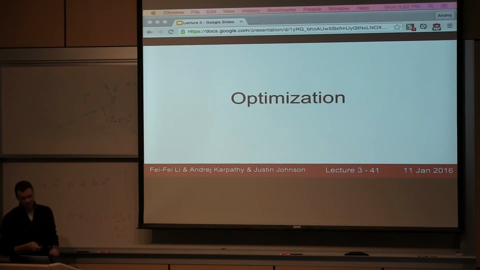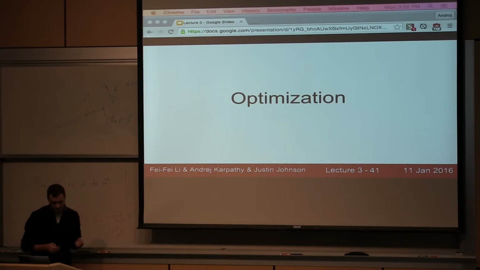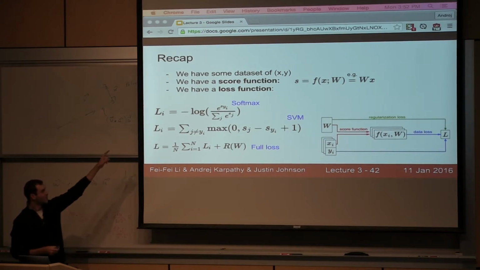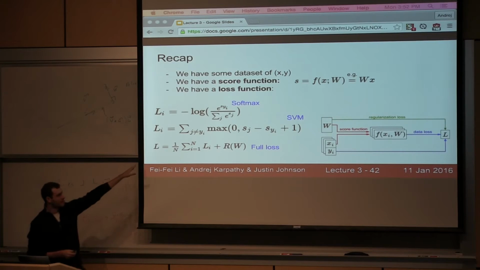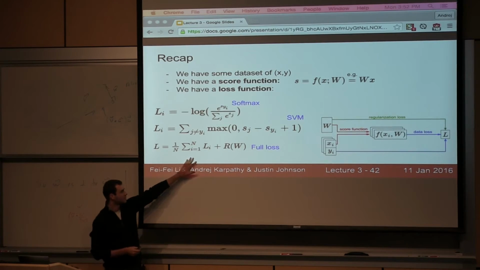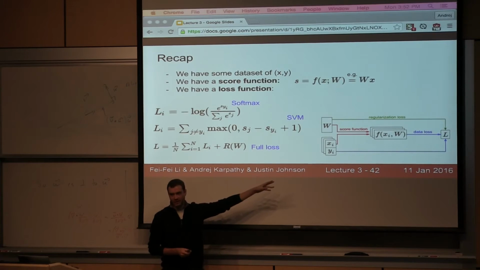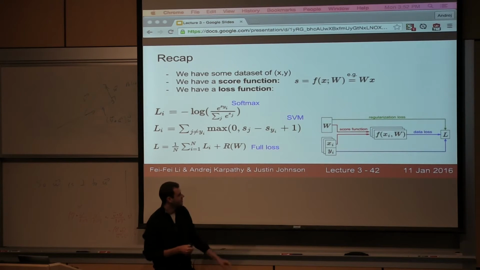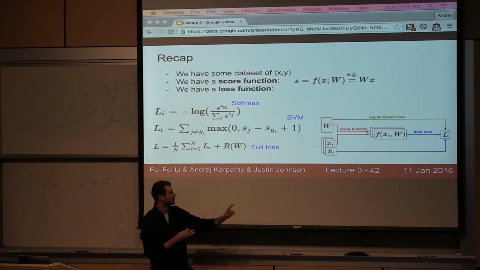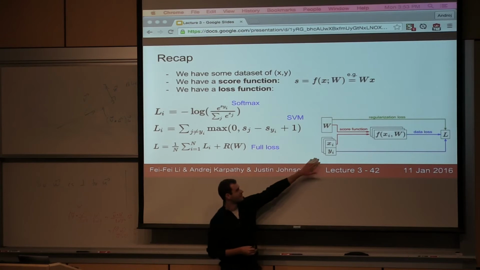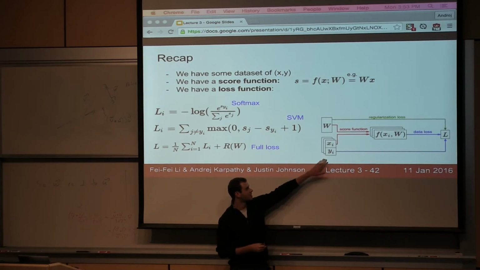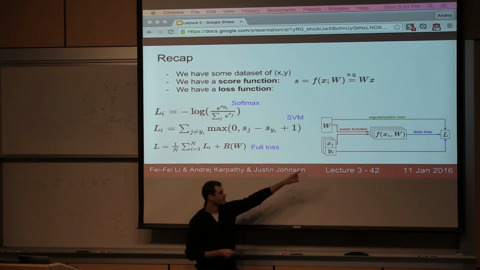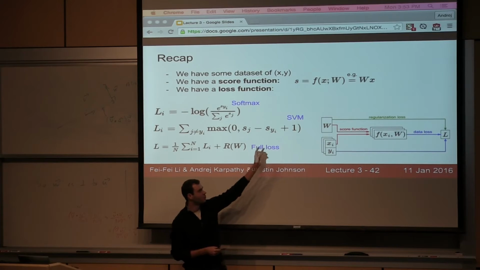I'm going to go into the process of optimization now, just to give you a sense of what this looks like. We have this f function, and these two formulations that I've shown you. The full loss is the mean loss over data plus regularization. This is one other diagram to show you what this looks like. I don't think it's a very good diagram, and there's something confusing about it that I can't remember from last year. But basically, you have this data x and y, your images and your labels, and there's W. We're computing the scores and getting the loss. The regularization loss is only a function of the weights, not of the data.